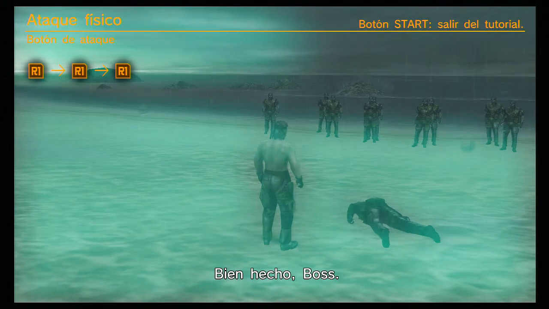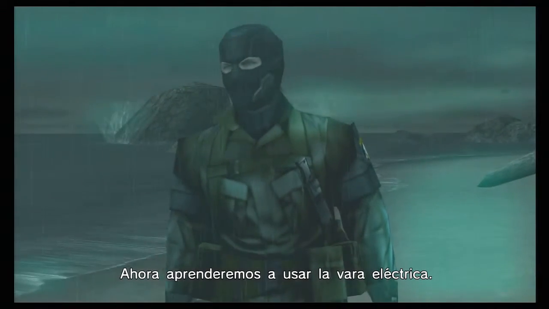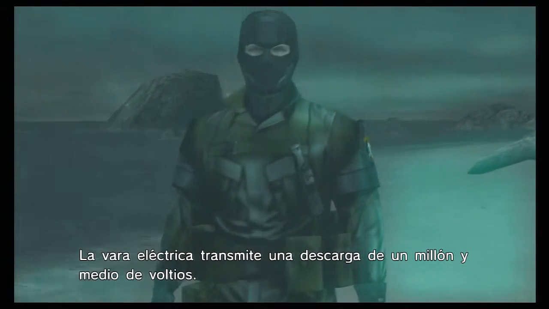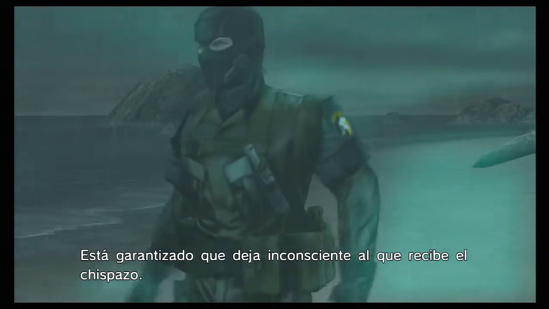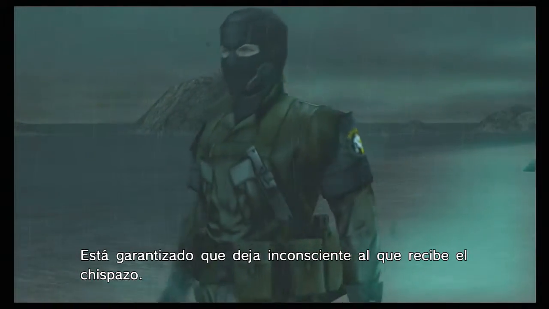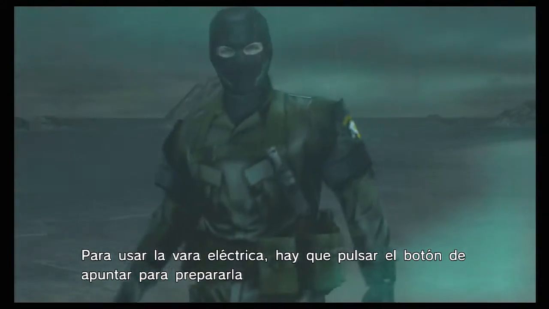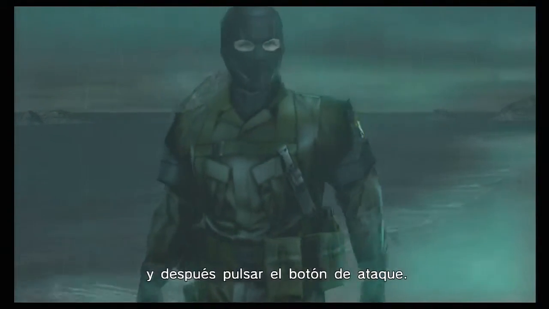Fine work, boss! Next, we're gonna practice using the stun rod. Hitting someone with the stun rod will shock them with 1.5 million volts. Anyone on the receiving end of that is guaranteed to be out cold. To use the stun rod, press the aim button to ready it, then press the attack button.